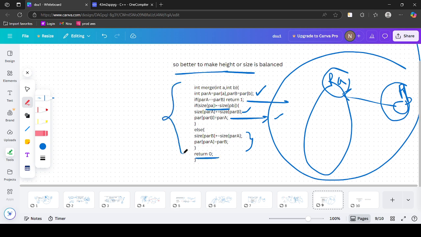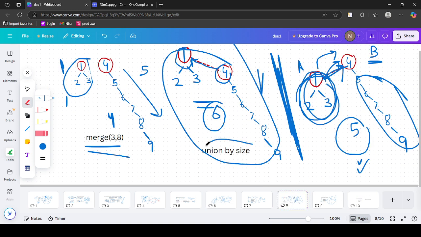It means that there is no connection till now, and we are adding the edges. So in this way we are trying to balance the height as well. So this is nothing but union by size, because union is nothing but merge, and union by size because we are taking the size. We can take with respect to height as well, but size is more simple. So we are going to take a size vector as well, and while merging, we will check which parent's size is more, and based on that we are going to make the new parent.